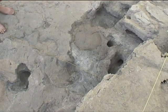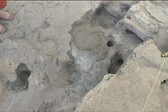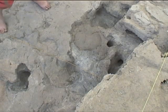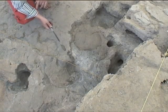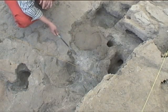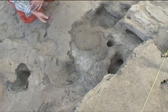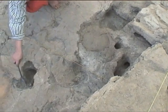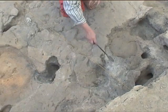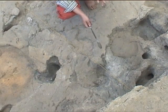In addition to that, everything that we saw in the kitchen area were the layers of the floors and the layers of the residue on the floors. And these residues vary from very obviously ashy black ones, like this area here with a lot of charcoal fragments, to much finer residue, much darker, almost totally black, with smaller particles than this, but they all come down to more or less the same thing.